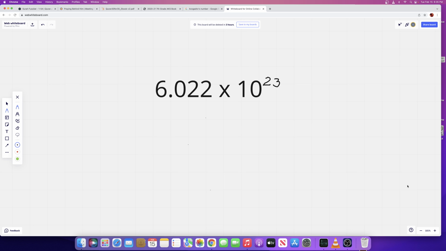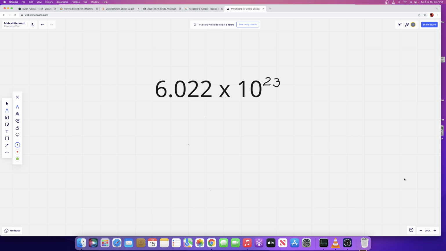Today we're going to be talking about a mole. One mole is a unit of measurement. We're not going to be talking about the animal type of mole, but about it in math and in numbers. One mole is Avogadro's number, and Avogadro's number is 6.022 times 10 to the power of 23. That is a really big number. I think that's like 23 quintillion.